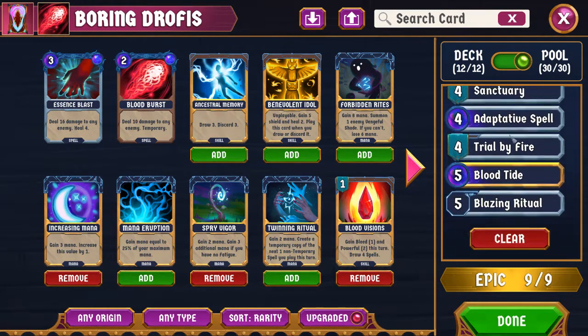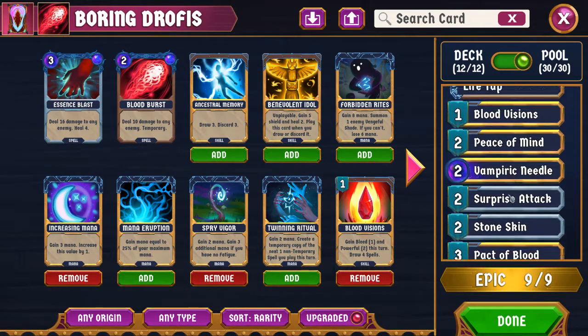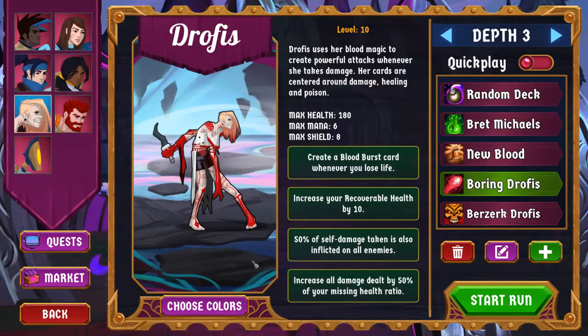Aside from that, I'm just going to assume that my deck list works, and we will talk through choices as I make them. As usual, deck list link will be in the description.